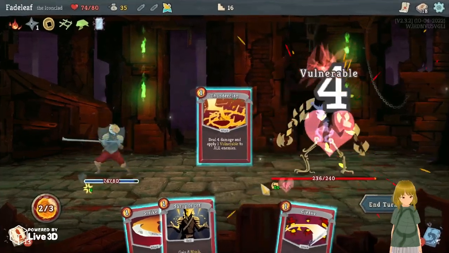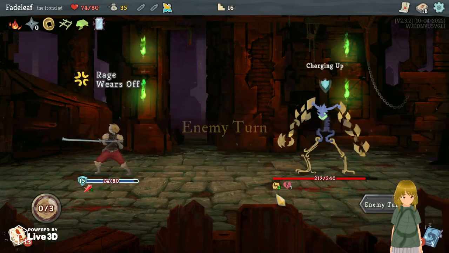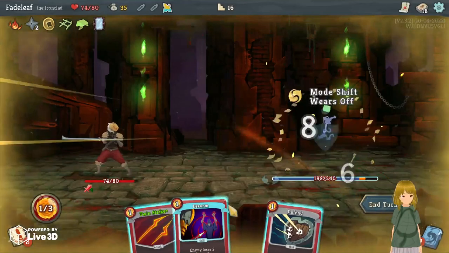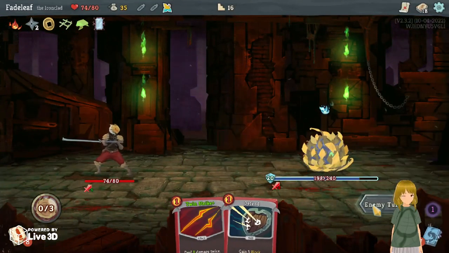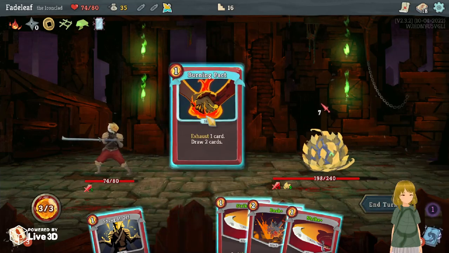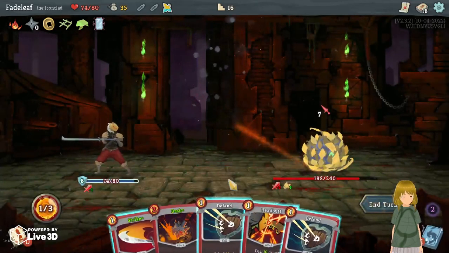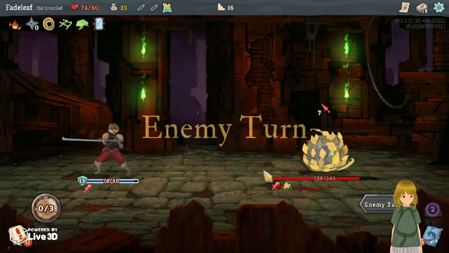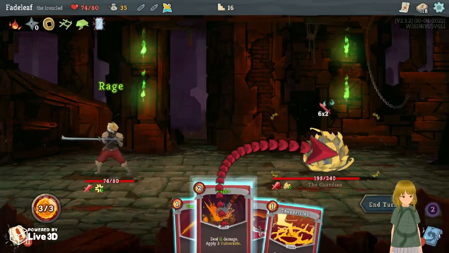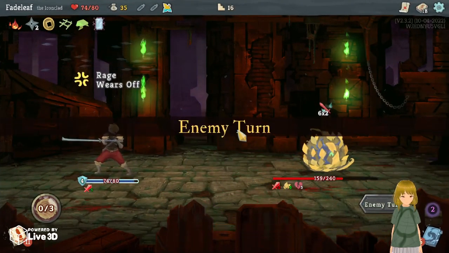Not really relevant, but I do want to play three attacks so I can get my shuriken trigger. So now he's in defensive mode and we'll get pawns. But it triggers per attack played, not per hit. Pretty productive.